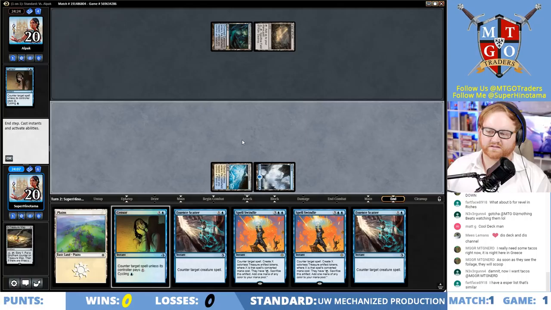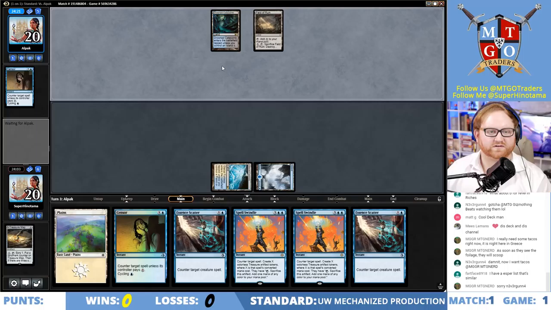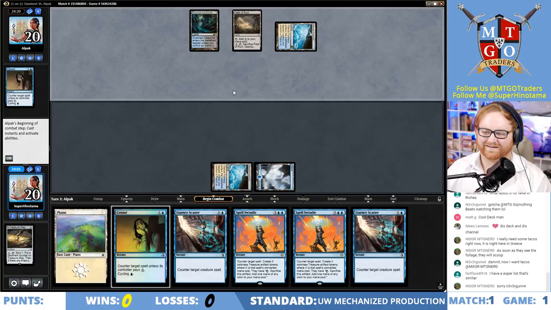You have an Esper list that is similar. Nice. All right. Opponent has 5 cards in hand, 2 lands on the battlefield, 3. Here's an Esper list here. Just talking about Esper.